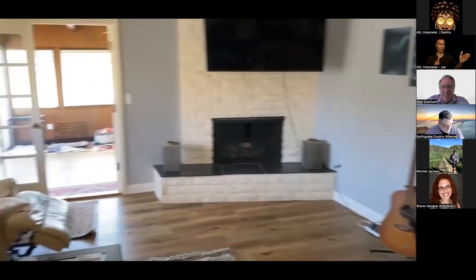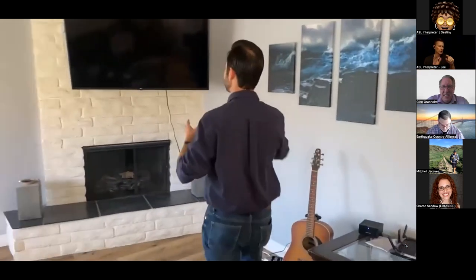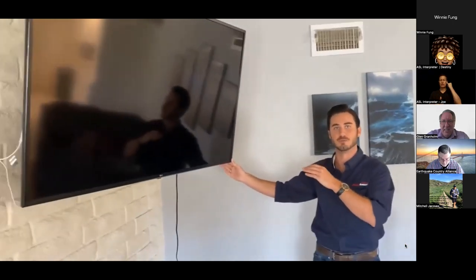So now we've gone to the kitchen, we can identify the second living room. And there's only a couple items in here that we can identify. So this is a perfect example of when you can't secure it to a credenza that you want to mount the TV to the wall. I was able to mount this into concrete, which makes things a little more secure, as I know this is going to have a very strong hold, especially for a larger TV.